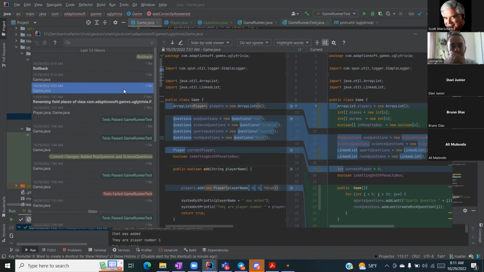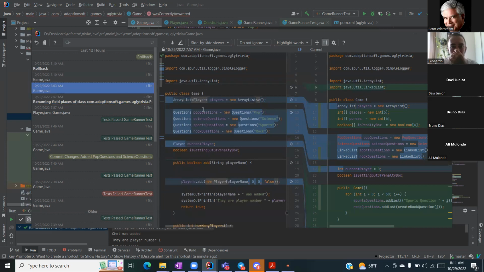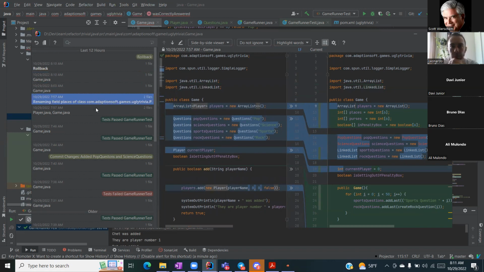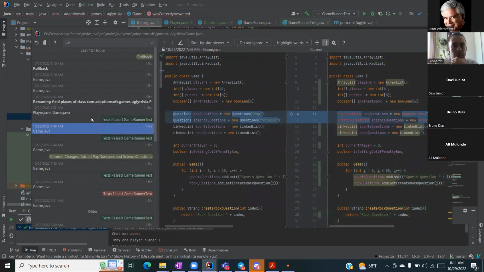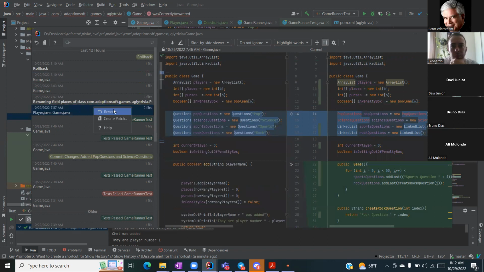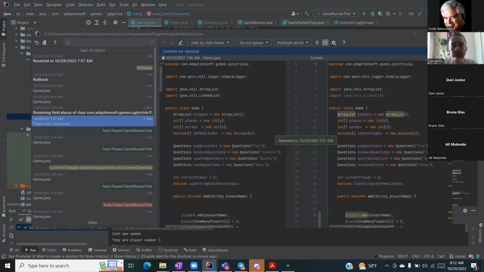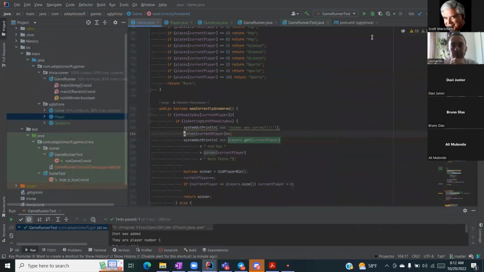So this is the change I want to get to here, right? I just wanted to go to questions instead of pop and all these other things. So that would be right here. Change everything to questions. No, go here. Yeah, so right here. Work to here. Okay. So we'll run our test, make sure that it's good.